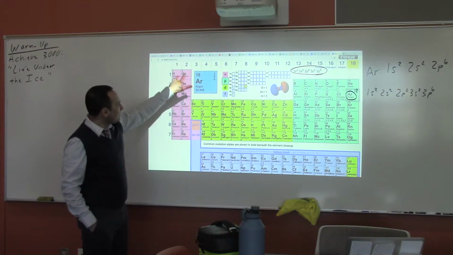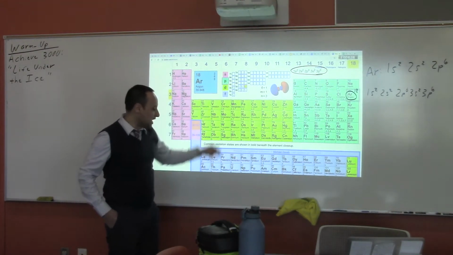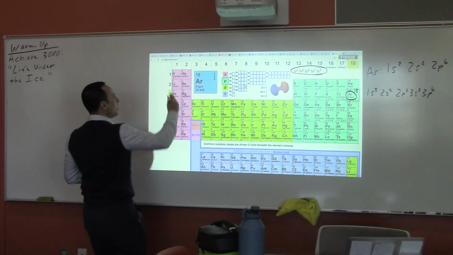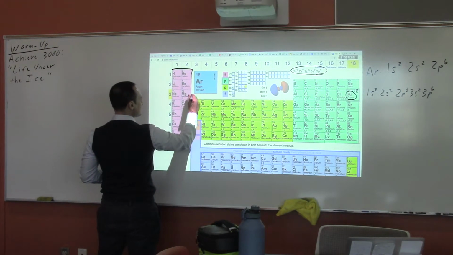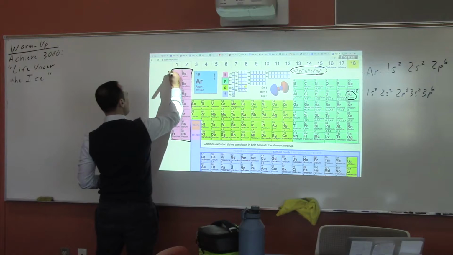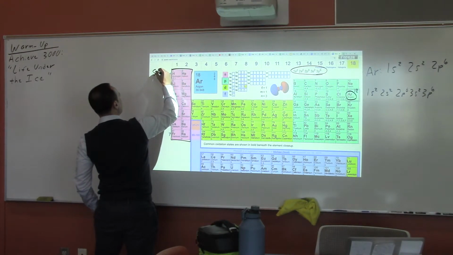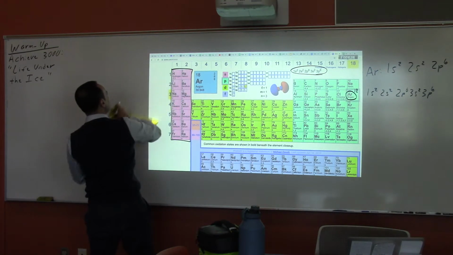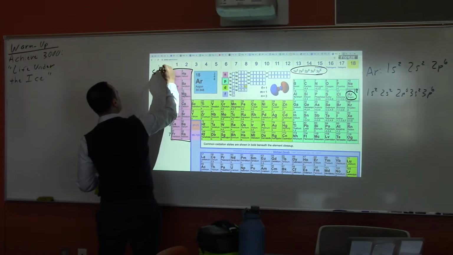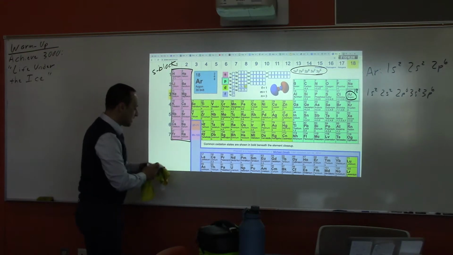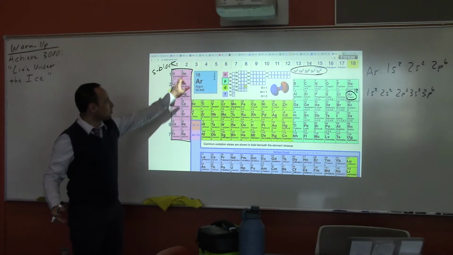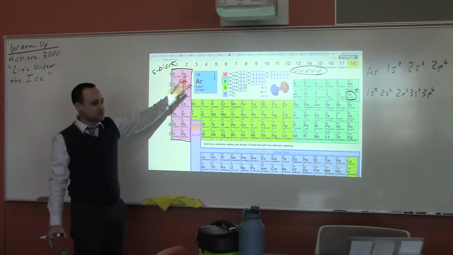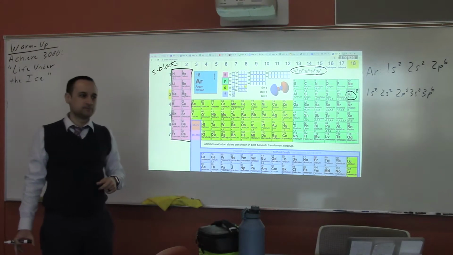So these pink elements are in what is called the s block. So what I want you to do with your periodic table is go ahead and put a box around that and call that the s block, okay? Box this guy. Yeah, this is the s block. And it's a lowercase s. I always want to use capital letters because I like to capitalize titles, but no, lowercase s block. Okay, s block. And what you can do is just draw helium in over here. It's okay if you have 2 heliums on your periodic table. You can draw helium in right there.